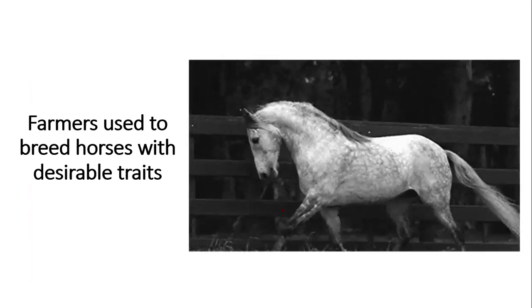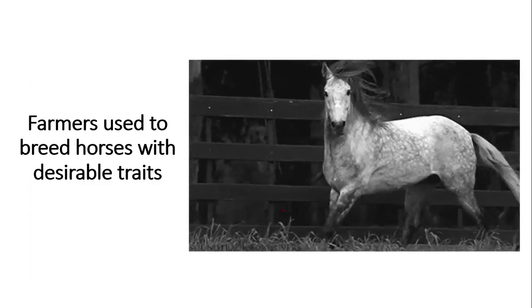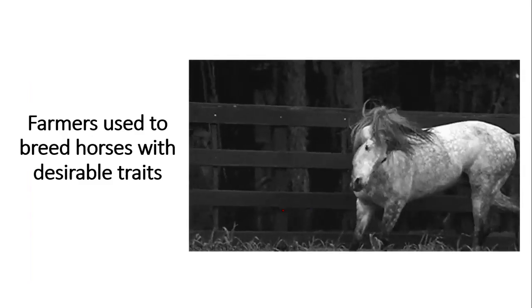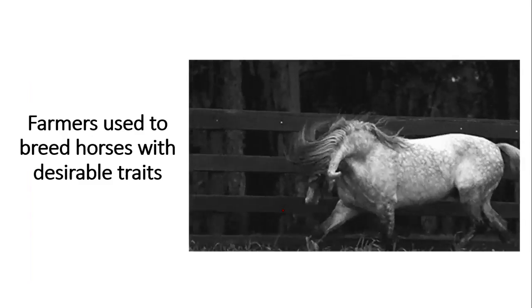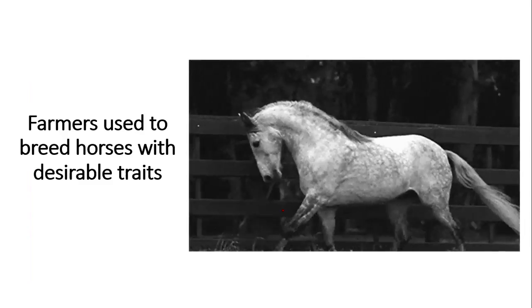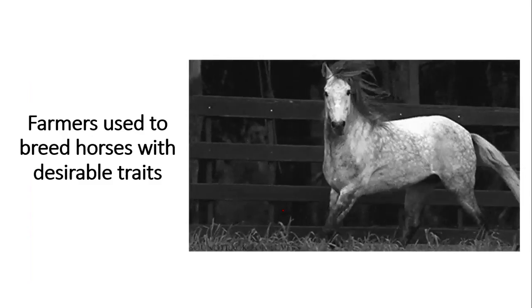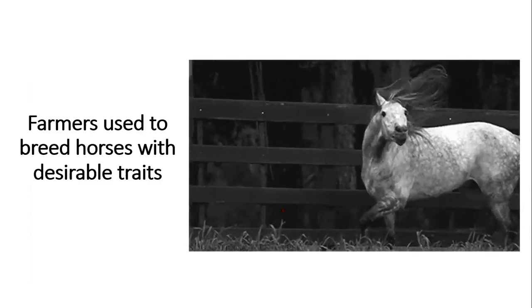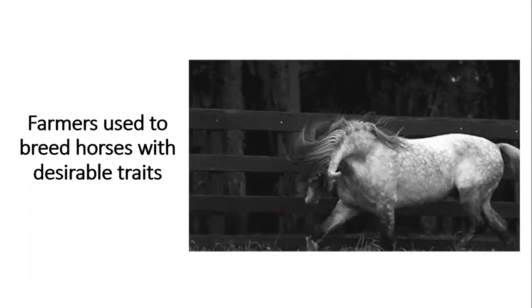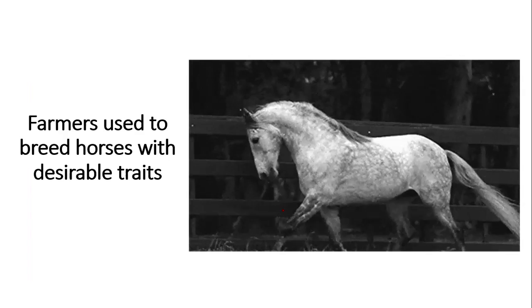The same for plants. After collecting the plants of the year, they used to pick the best plants, the ones with, for example, more fruit, more seeds, a bigger fruit, or a tastier one, and then plant them for the next year. So now they have more of the desirable traits they want their plants to have.